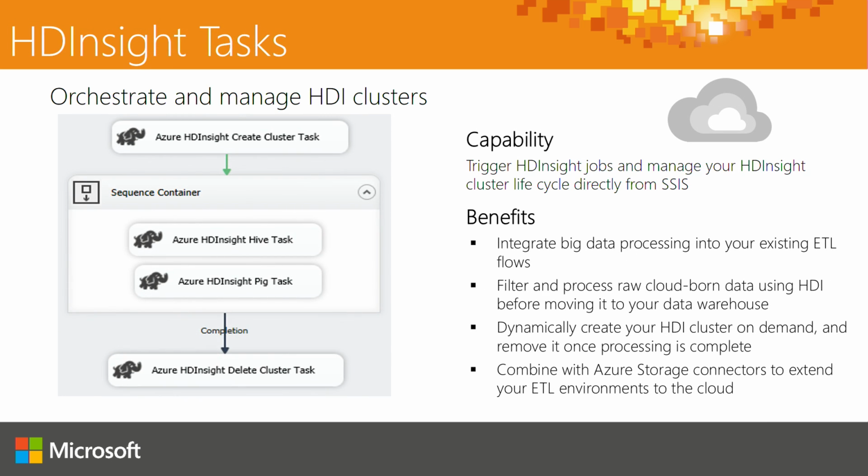Now, from what I talked about, moving data is one part. Triggering the process is another part, right? So we also have these HD Insight tasks and the Hadoop on-premises task for you to trigger the Hive job or Pig job. With all these tasks, you can do a pretty much end-to-end solution. First, you use SSIS as data prep. You can grab data from different sources, prepare it, transform it. You can even do cleansing or anonymize the data, if you will.